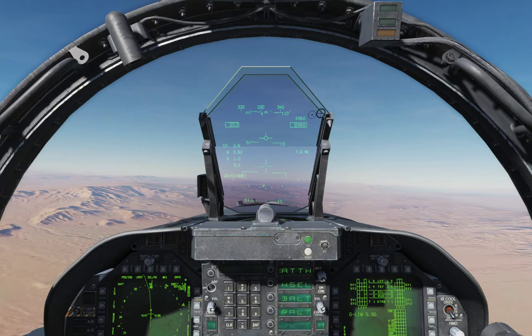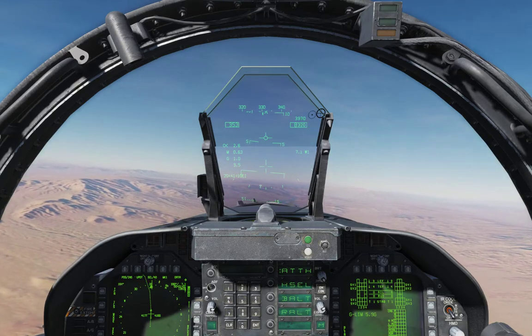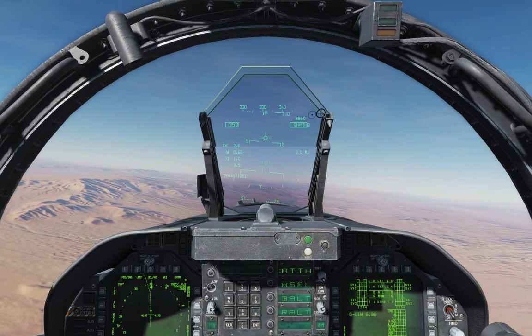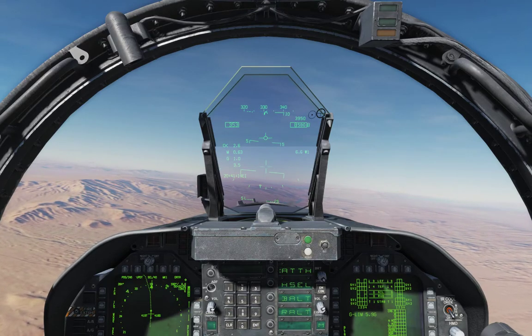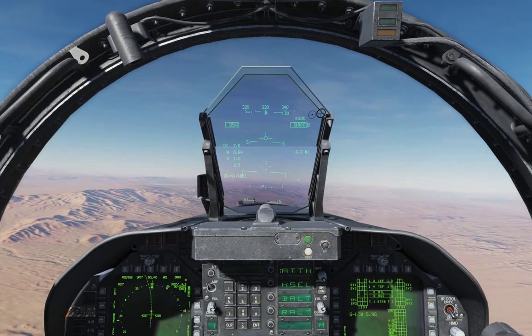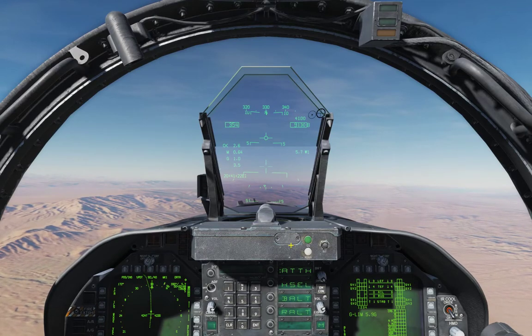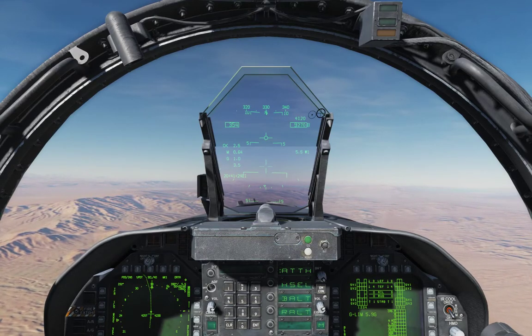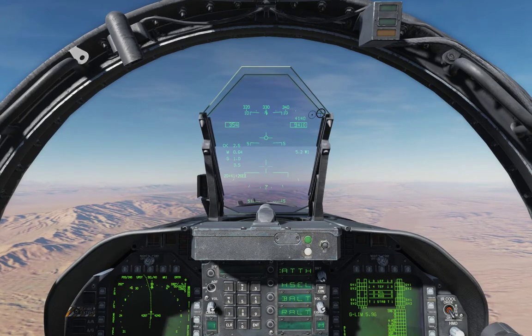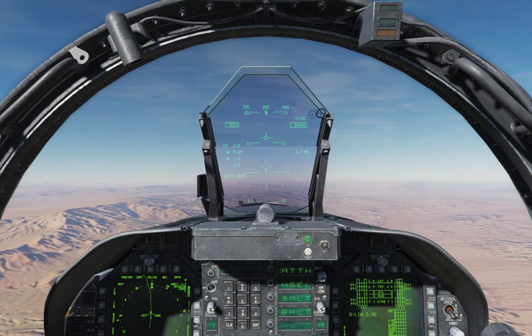If you're wondering how I did this, I use Combat Flite. It's a DCS flight planning tool, more or less. You can also do whole missions with it, I think, but I just use it for flight planning and the fact that it can generate a very decent kneeboard that I can actually print out and use.